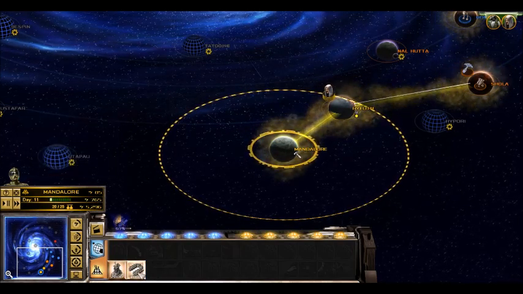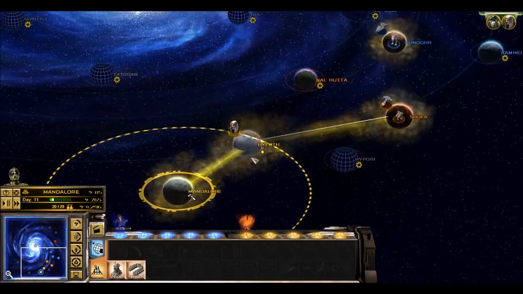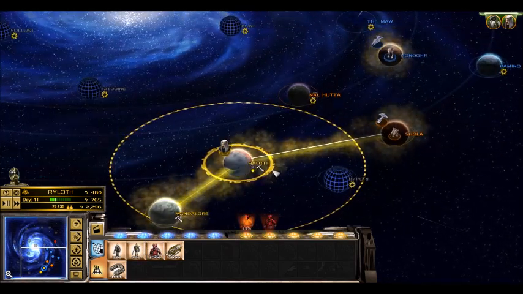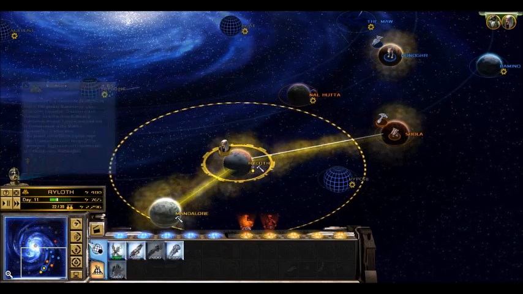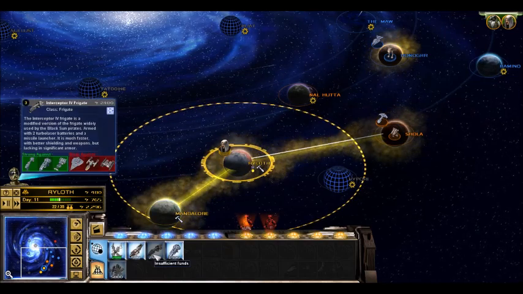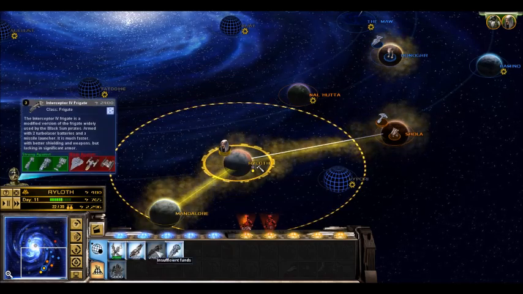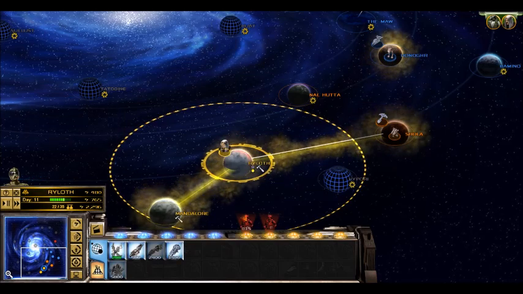Ah, it produces those. Beginning construction. Construction complete. Recruiting. Get a couple of those going. I thought I was supposed to at least have one of those. Construction complete. I would like a couple of those, though. But no.